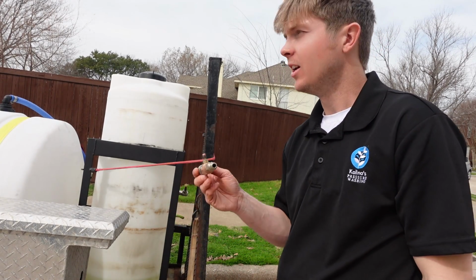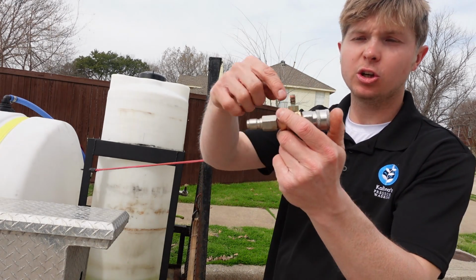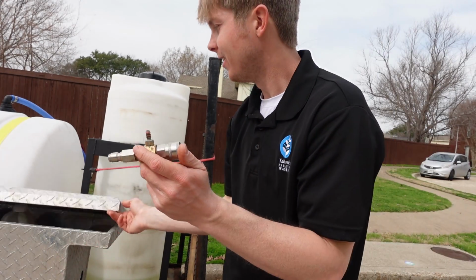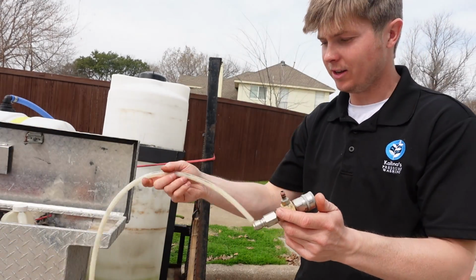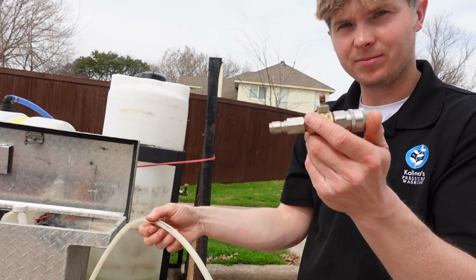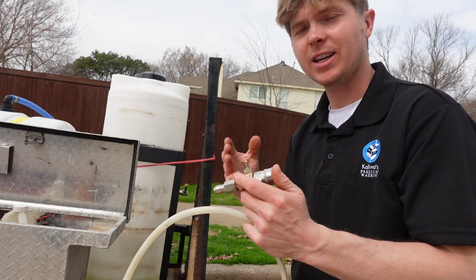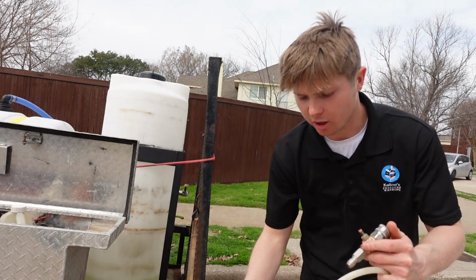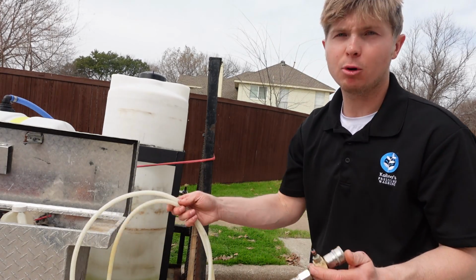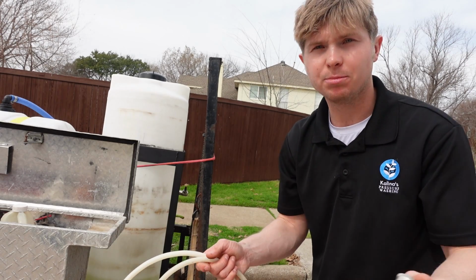If that makes sense. But essentially, you're going to be sticking this tube onto your syringe, and you're going to be sticking it into a chemical tank, right? This is how your pressure washer is going to be able to pull chemical. The chemical that we're using is bleach, right? Sodium hypochlorite, aka bleach.